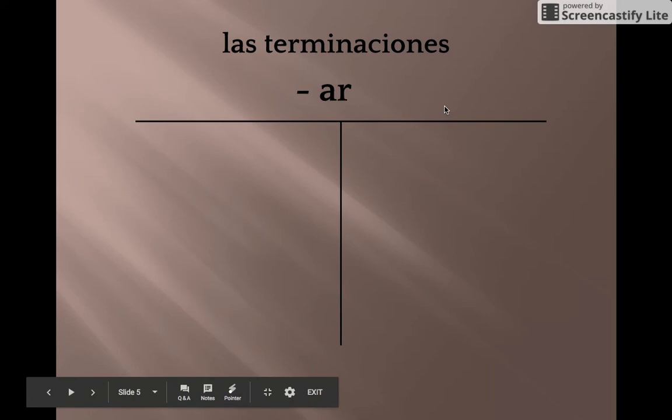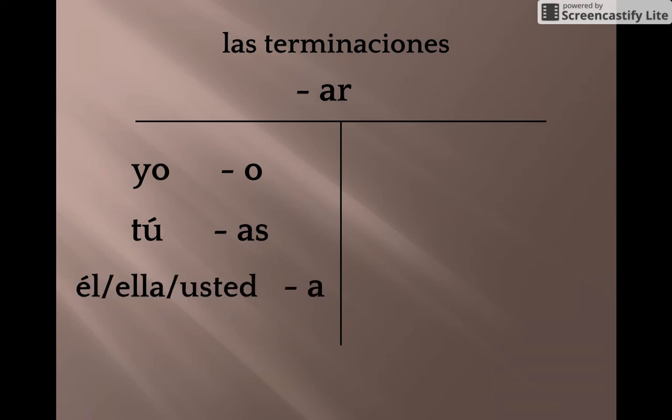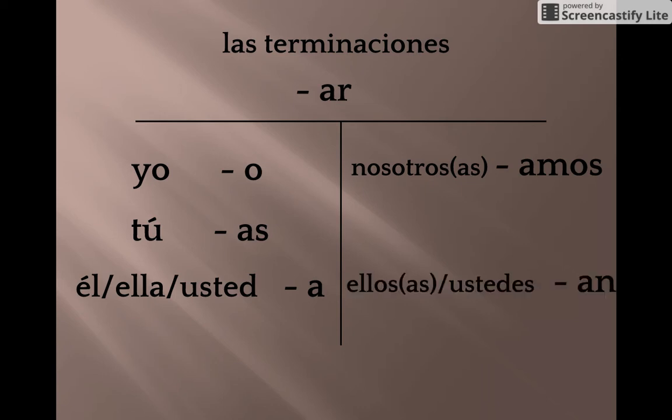This is our singular side. This is our plural side. And in terms of order, we're always going to put the subject pronouns in the same order in these T-charts just to kind of keep them organized as we're learning them. So if the subject is yo, your ending is going to be o. Your subject is tú, your ending is as. If your subject is él, ella, or usted, any one of those 3, you're going to use a. The nosotros or nosotras uses amos. And then finally, ellos, ellas, and ustedes, that plural you or they, is going to use an.